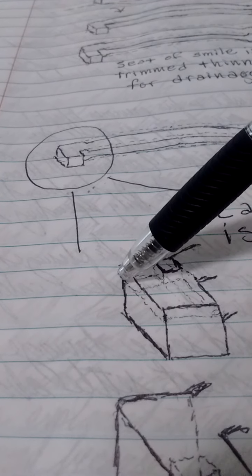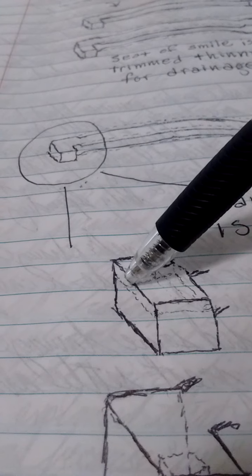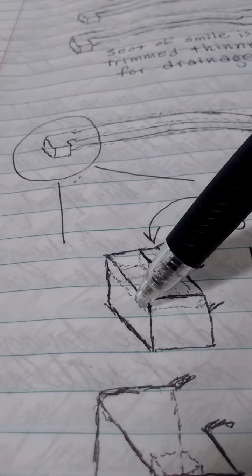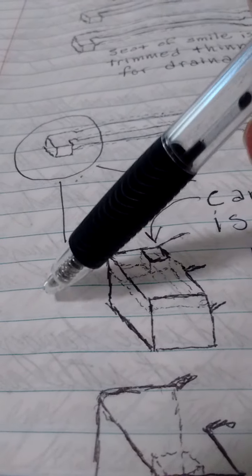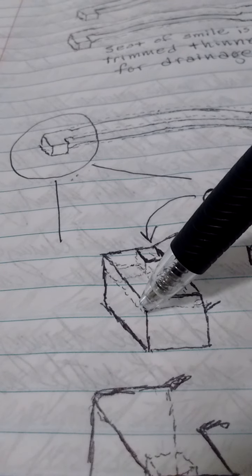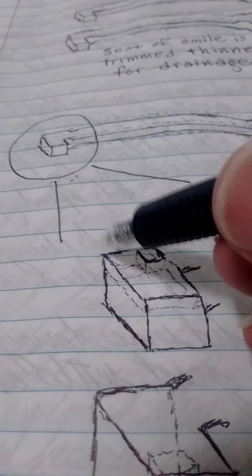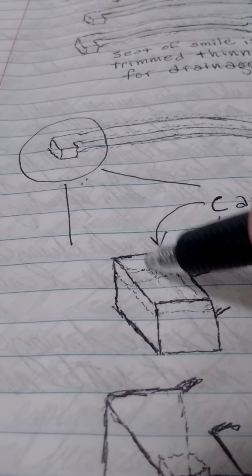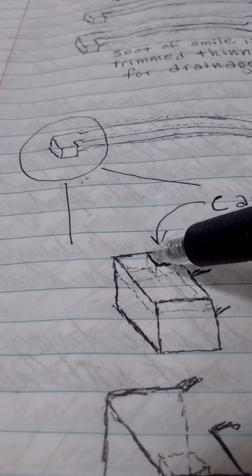This measure from here to here is one and one-eighth inches long. This is also one and one-eighth inches long. This here is double that — one and one-eighth to the halfway point and then another one and one-eighth inches long. This totals two and a quarter inches. So there you have to carve out a piece of wood one and one-eighth inches thick like this, so it leaves this little corner here.